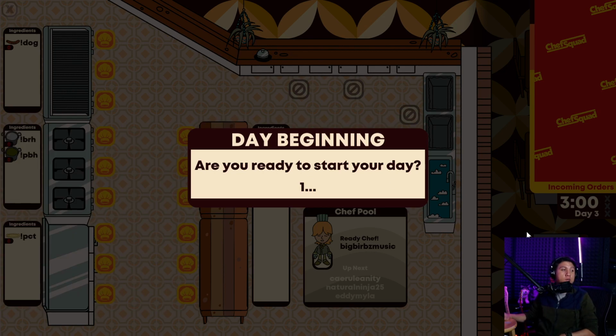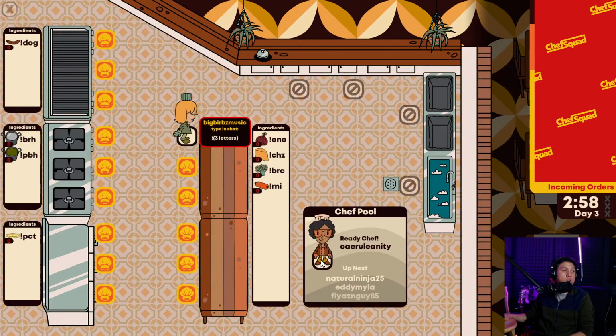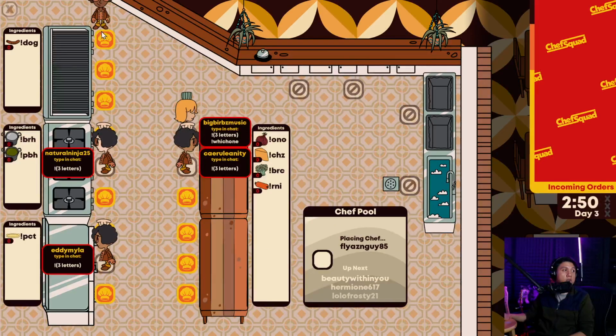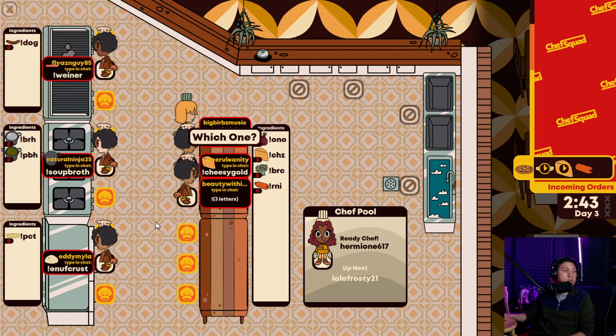All right, here we go. Big Burbs are kicking it off with you. Pay attention to where I assign you. Serenity, let's put you there. Ninja, I will put you on the broth. Edie, let's put you on the pizza. Fly, let's put you on the hot dog. Beauty, welcome in. Let's start with some sausage, Beauty.